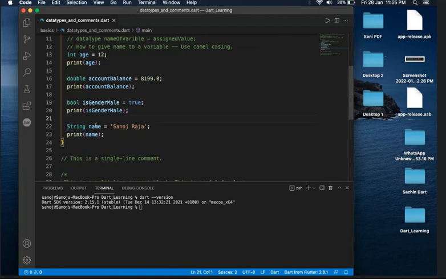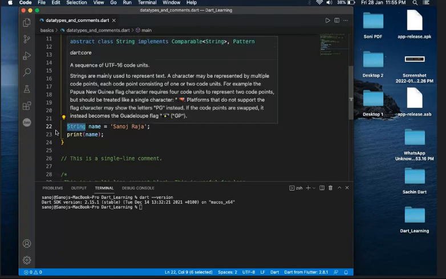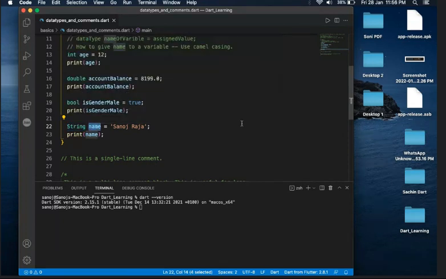And at the end, we have seen that the final, or the last, primitive data type of that programming language is string. So first we will declare here the data type, which is string, then name, which is the name of the variable, equal to, and what we are assigning should come here.